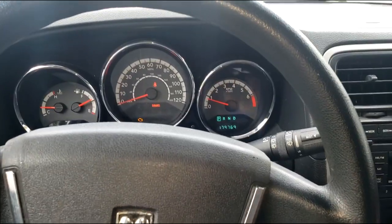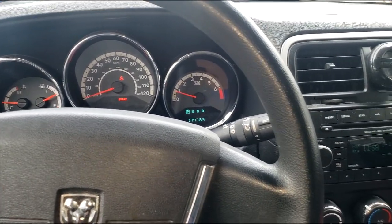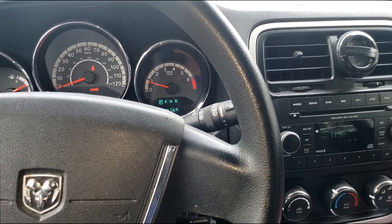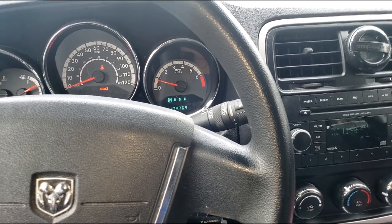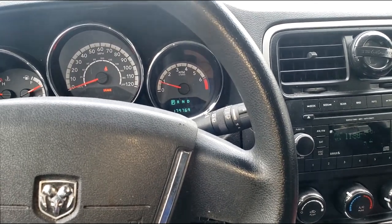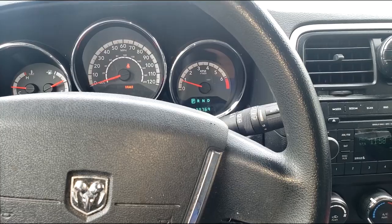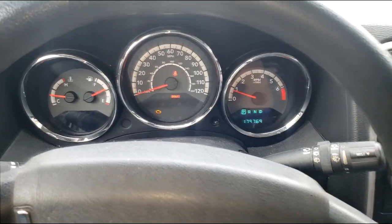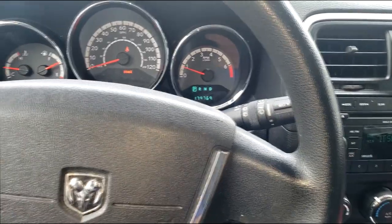You know why? Especially on a car like this, there's no sensor tied into the fuel rail that would tell the computer, hey, fuel pressure is low, turn on the check engine light. There's no such sensor. Now, on the newer cars, there is, like the 2017 Pentastar Generation 3, 3.6 liter engine. Yes, and some of the trucks, a lot of the newer stuff are coming with them. It was a safety issue, guys. They didn't want to tie a sensor into the fuel rail because it could leak, spill on the exhaust, and cause a fire. But I am happy to see this check engine light, trust me, especially with this CVT transmission. Now, all I got to do is find out why it's on.